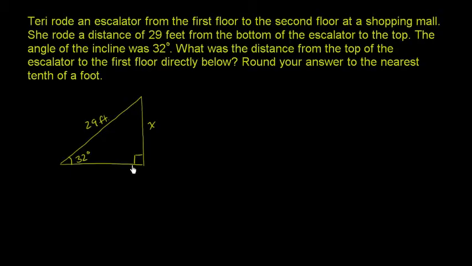So we have a right triangle here. They've given us some information. They've given us the hypotenuse of the right triangle, the side that's opposite the 90-degree angle, the longest side. They've also given us an angle here, and they want us to figure out x. And so we have a feeling that our trigonometric ratios, our trigonometric functions, might be of use here.